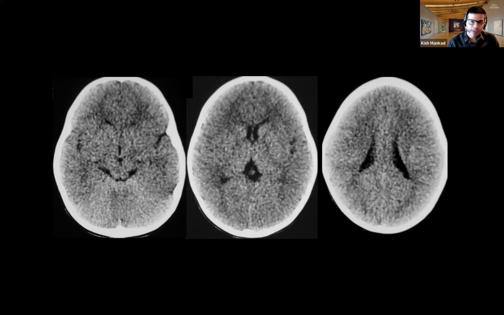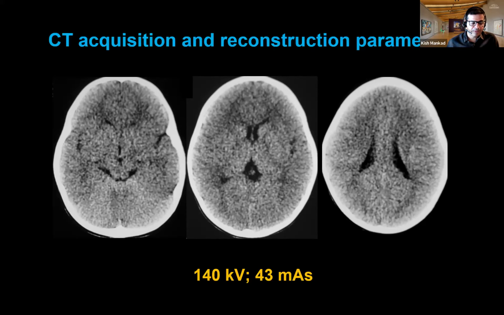Let's do a quick scan. And this is that situation where everything looks abnormal and swollen and you've lost your gray-white differentiation. That is because the scan was done with a very, very low current. mA is how you provide the current, the amperage, and the kilovoltage is the electricity supply that is going through the scanner, so to say.